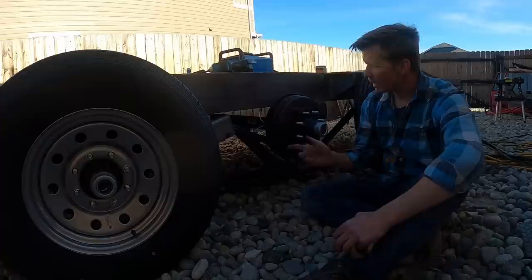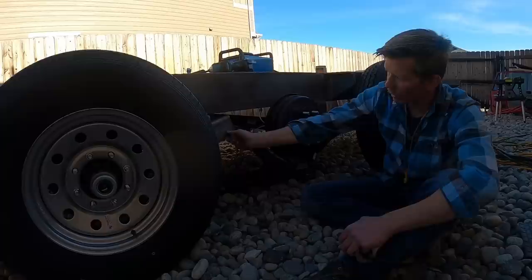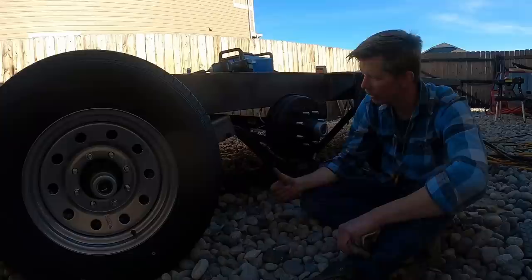So we test fit it and determined that these need to come back 3/4 of an inch because these slipper spring hooks are hitting on this bolt. It's too tight. So we're gonna move back 3/4 of an inch, give it some more play, and then move the rear slipper spring anchor on the back spring, because it goes eye, slipper, eye, and then slipper. But it's a little too tight as well, not quite. So we're gonna move that one forward 1/2 inch, which we already did on the other side. The other side's burned in, it's good to go.